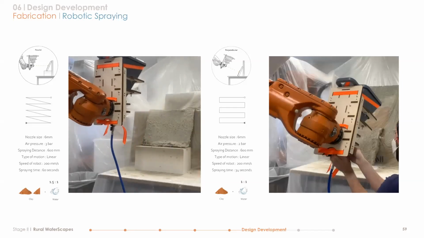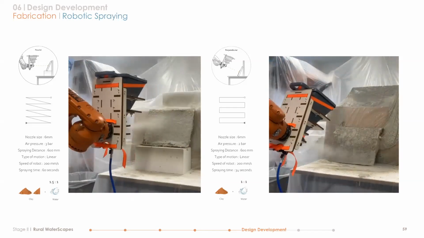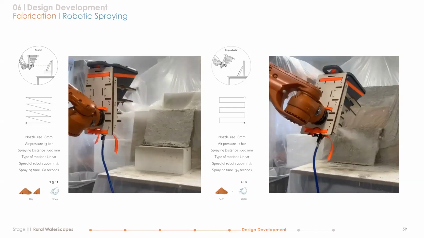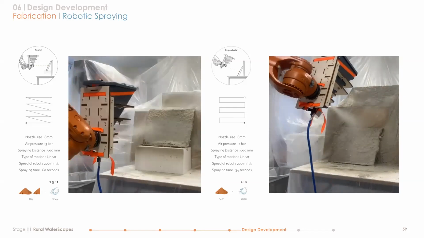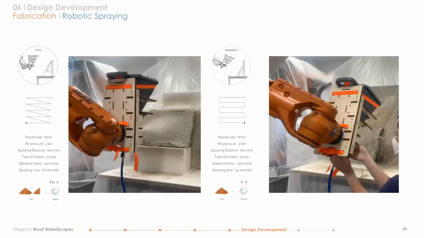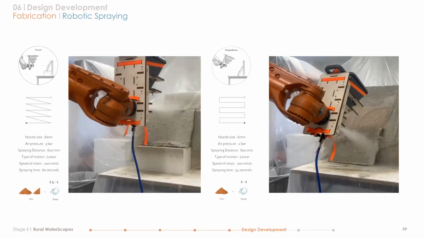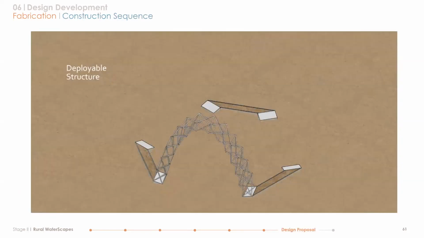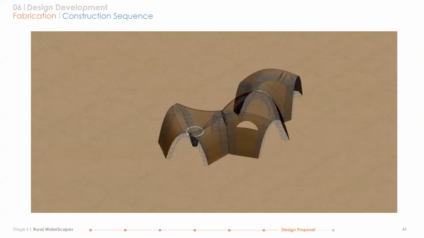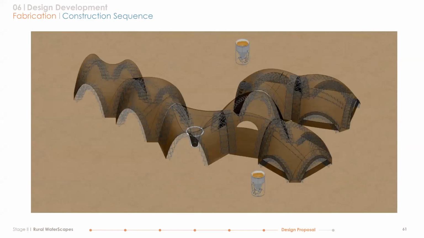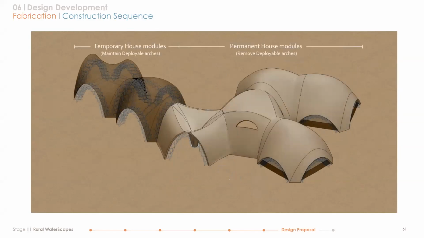But again, going back to my previous point, these experiments are done indoors, as you can see, in a very controlled environment, whereas in reality, they would have to be done in that arid context. So, contextualizing the experiment, they decided that it could be more sensible for people in the community to do the shotcreting. This shows the process diagram of how these structures are built, the construction sequences, shotcreted by people living in the area.